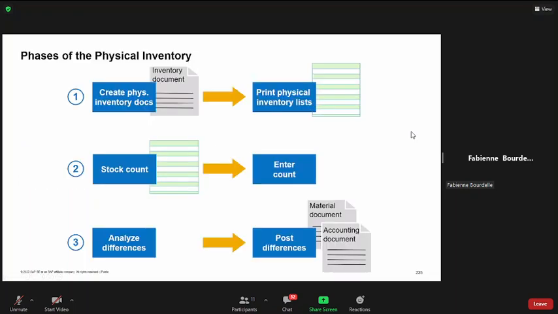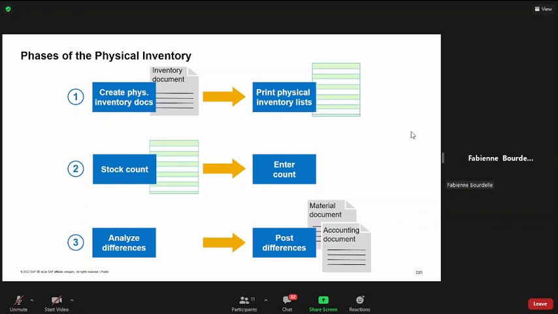What is physical inventory? This is a business process where the physical stock is counted and matched with the book inventory, the book stock, which is in the system. There are two reasons for this. In a lot of countries, the law requires counting the physical stock, and also for internal reasons, it is important to have the correct available stock quantities. MRP or sales depend on reliable inventory data.